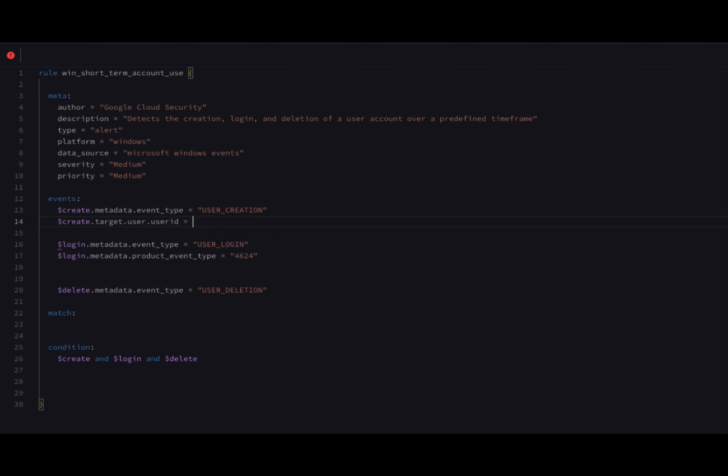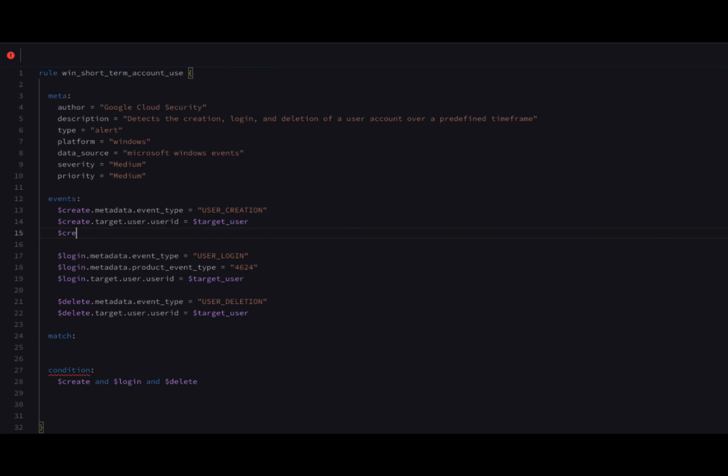As previously discussed, our match section is formatted as a match variable over a time window, ranging from 1 minute to 48 hours. Previously, we used a match variable that was the same as the field that we joined on. This time, I'd like to group my detection around a different field, the principal user ID field, and even more specifically, the user who created the account in the first place.